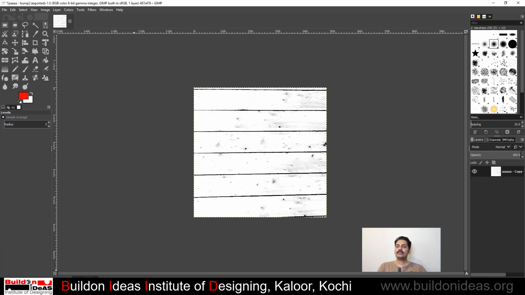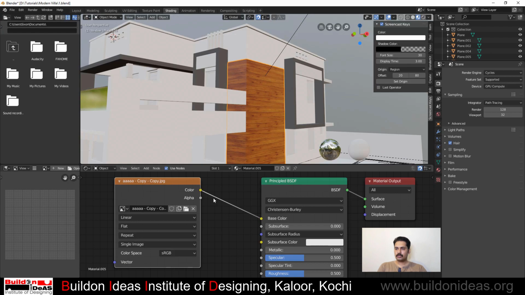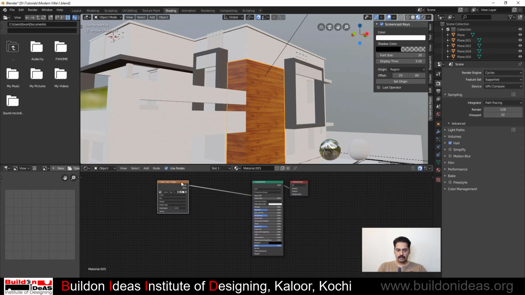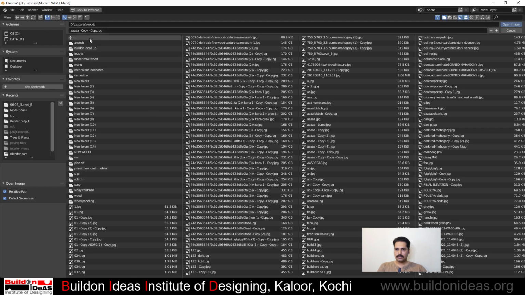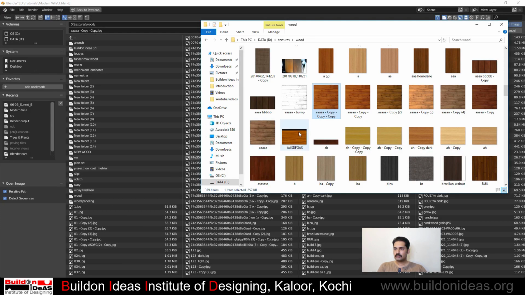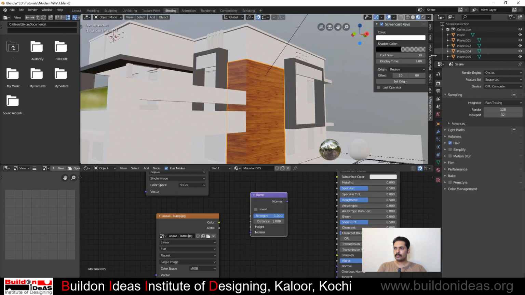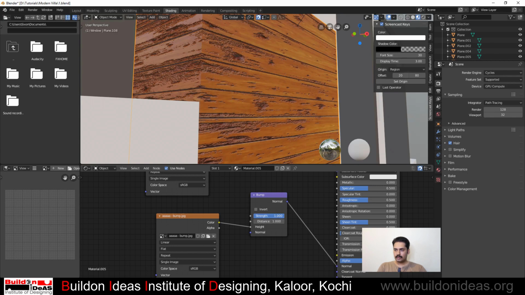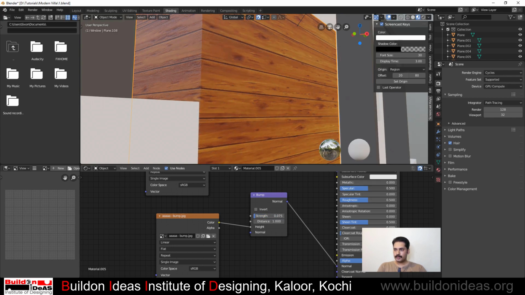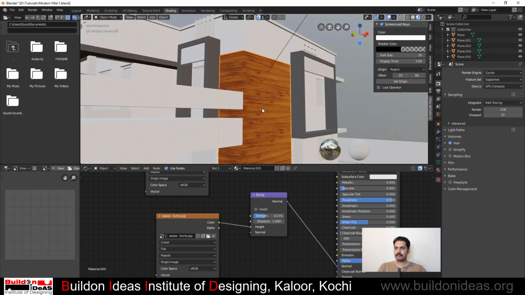Now if you go to Blender and go to the shading mode, you copy with Shift D, then Shift A, go to vector, bump, and then drag the image texture in and give open. Now you apply it to the height, and then apply this in the normal. You see the bump. Reduce the strength a little bit, and the specular, and give the roughness the highest, somewhat. You can see the bump of that.